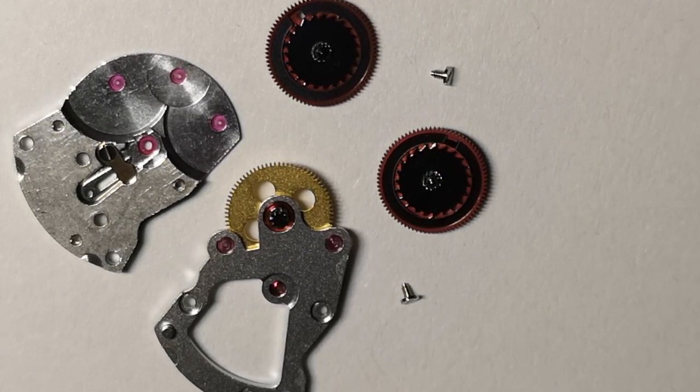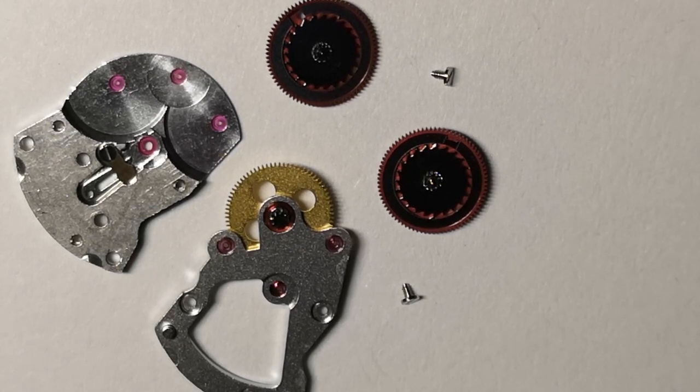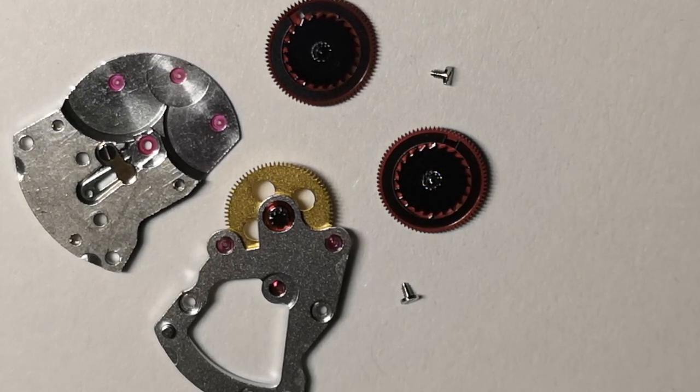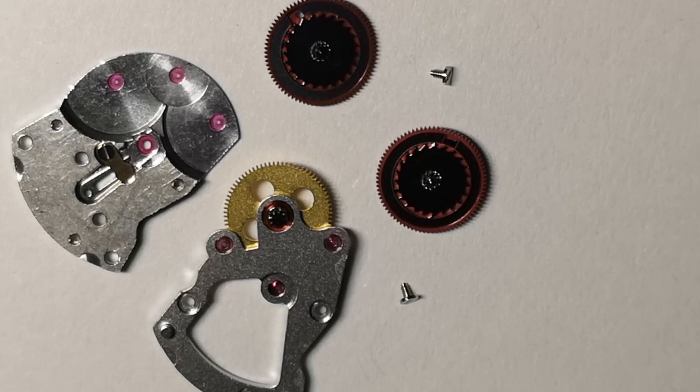And once we've done that, I'm going to pop most of the components, not all of them, but most of them in the ultrasonic cleaner. And then we will do part two of this video, which is the reassembly of the movement and the replacement of the crystal. So let's have a look at the whole movement stripped down now.